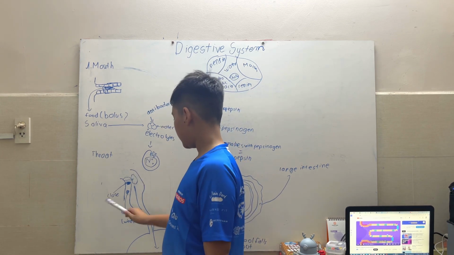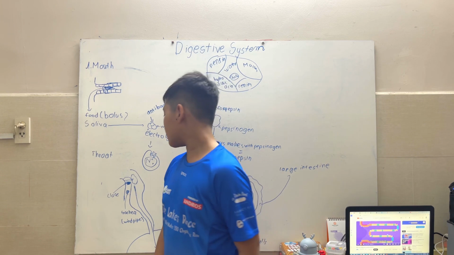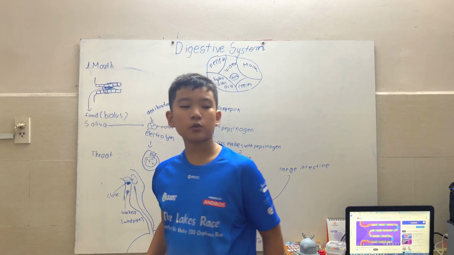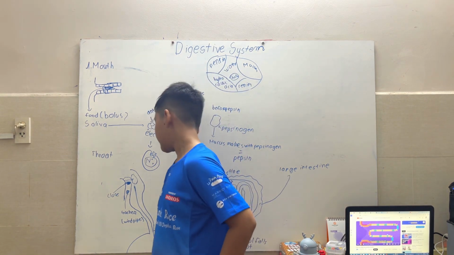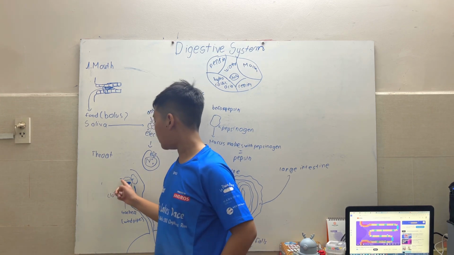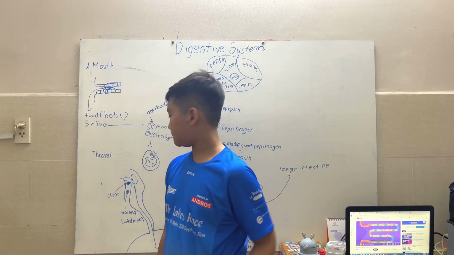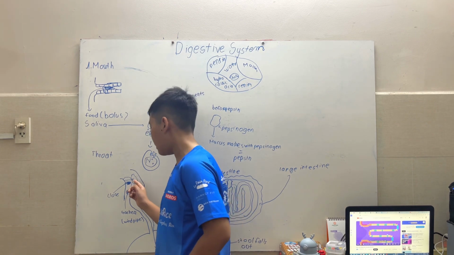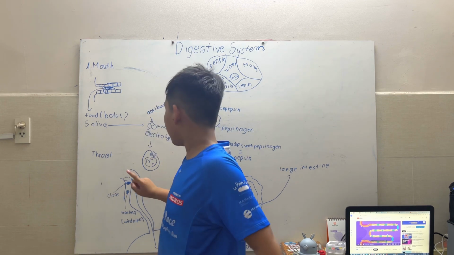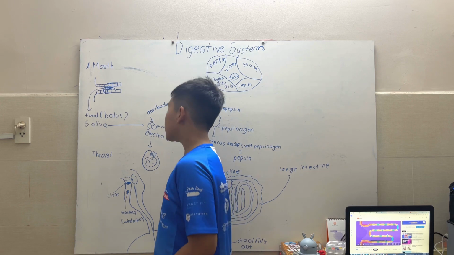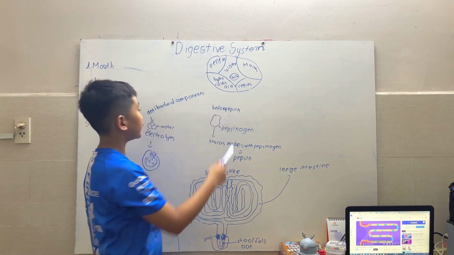The way into the trachea, also called the voice box, will close. That's why when you're eating, it seems hard to talk. And there is an epiglottis, which closes the trachea one more time, not as much as the closing of the whole trachea, but just enough to get the bolus down to your stomach. So, let's move on to the next part, which is the stomach.